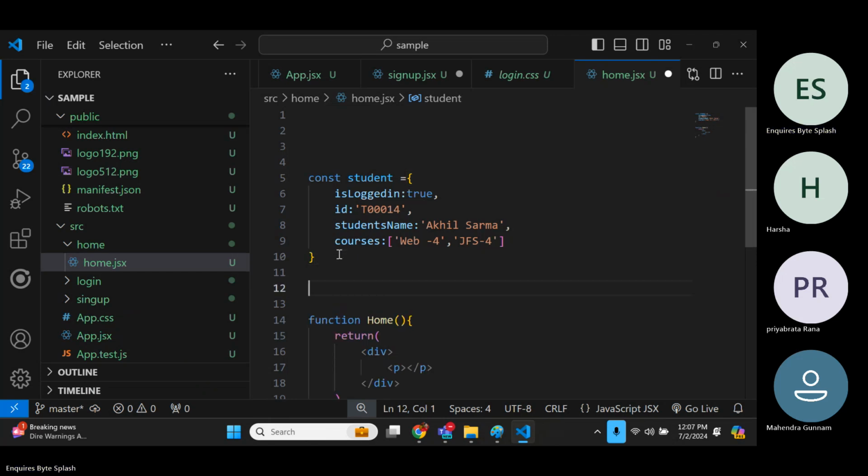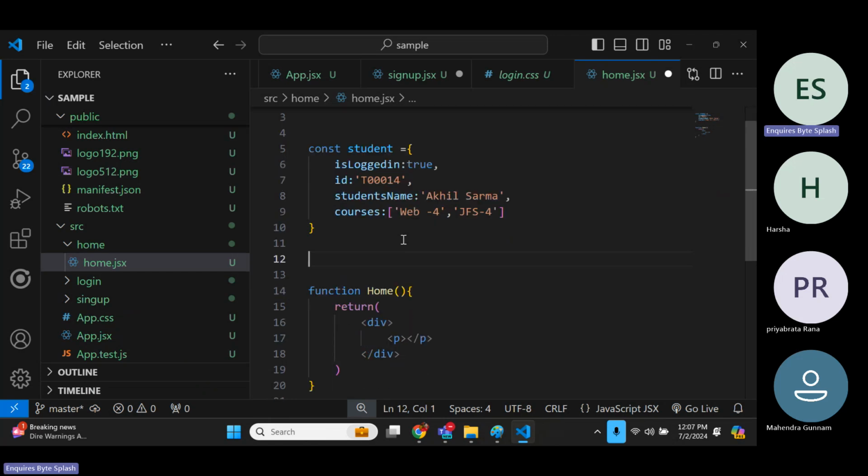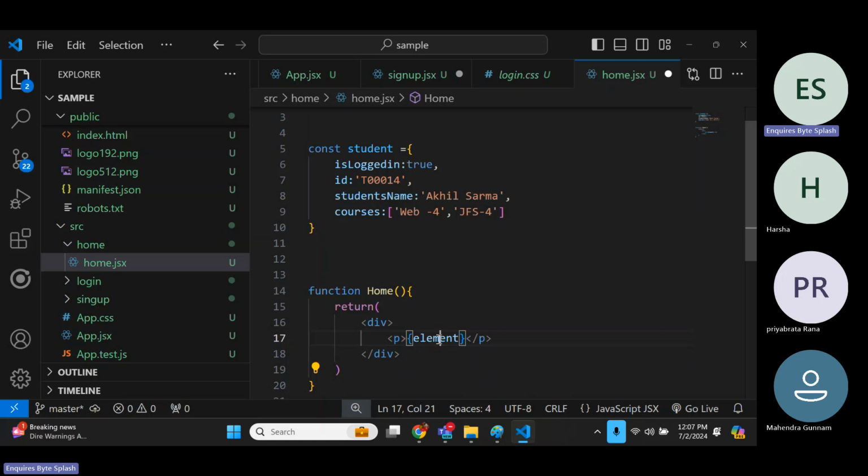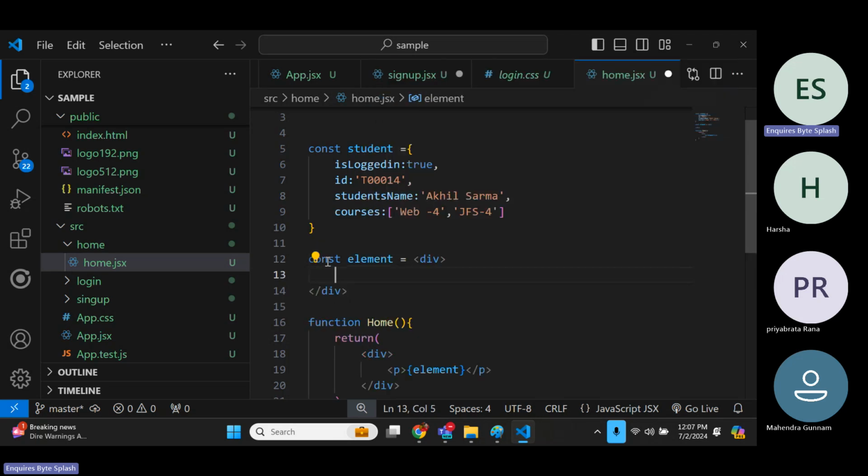Remember it. So now we can create an element. We can write JavaScript and HTML both combined, right? Inside this, I can just put that element. Where is the element coming from? I can create const element equal to, directly as an element here also.